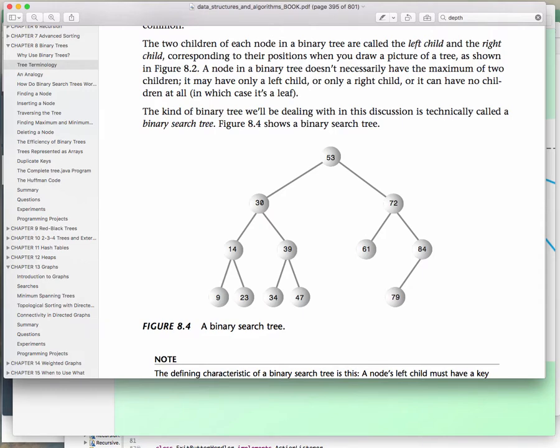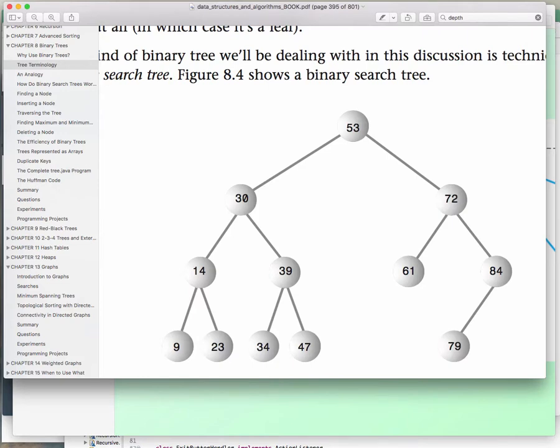We have a 53 all the way at the top, then you have 30, then you have 72. So the left child is always less than the parent, and the right child is always greater than the parent. Notice 53: 30 is to the left of it, 72 is to the right of it. Then when you have the 72 parent, you have a 61, which is less, on the left, and you have an 84, which is greater, there on the right.